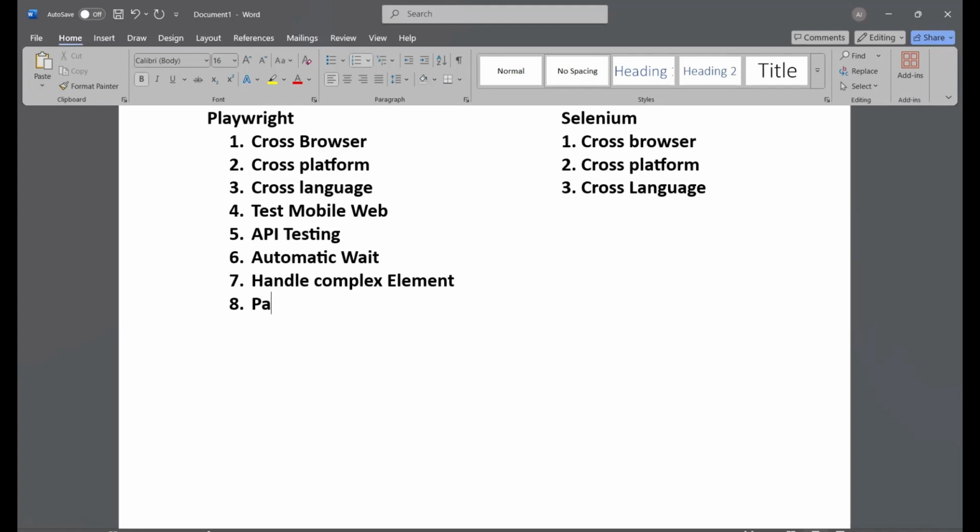So can we do parallel testing in Playwright? Yes, parallel execution is also possible. It supports running tests simultaneously in multiple browser instances for faster execution.